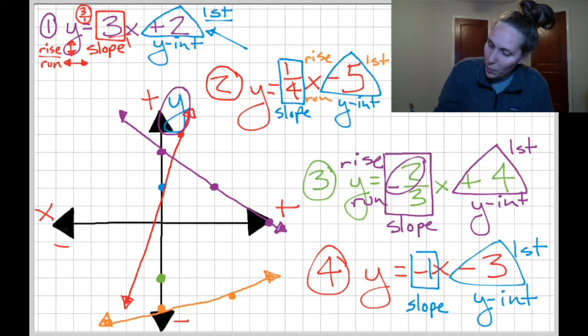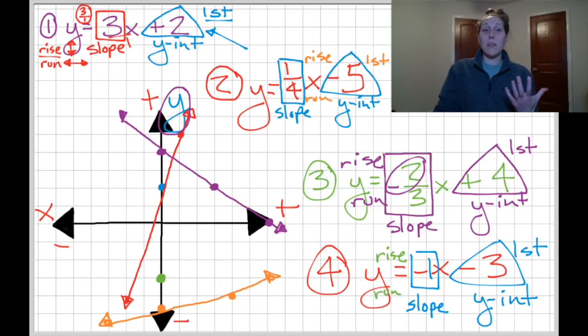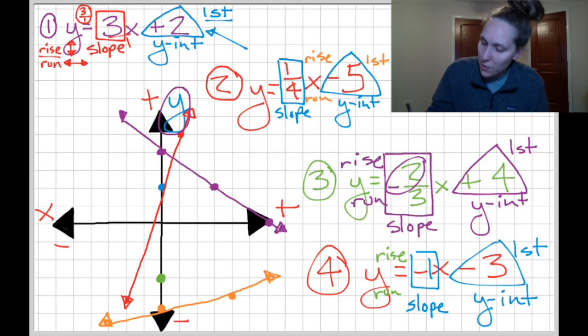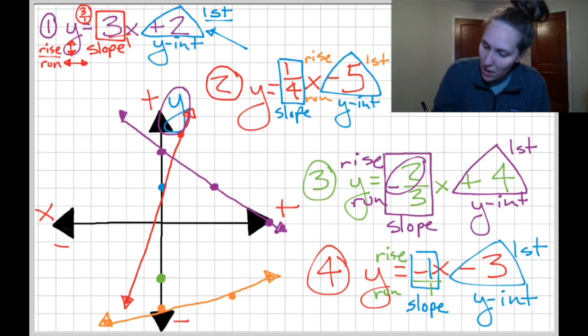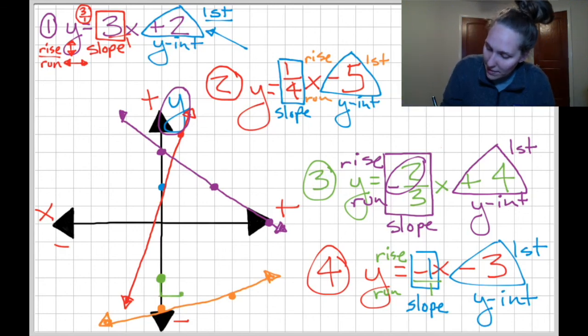Awesome. So now let's go to our slope. Again, it's got to be rise over run, so it's got to be a fraction. Well, I know I just have my whole number of 1, but I know I can turn any whole number into a fraction by putting it just over 1. So I've got -1 over 1, so there's my fraction to be able to graph my slope. Starting here at my y-intercept, as I always do, I can drop 1, down 1, because I'm moving in the negative direction on my y-axis, and then running +1, moving in the positive direction on my x-axis. So down 1, +1.